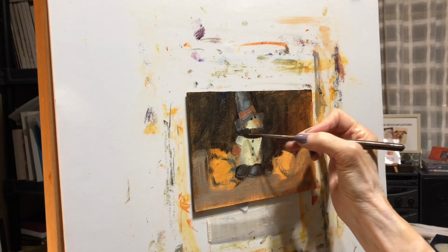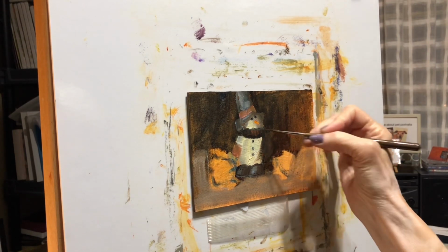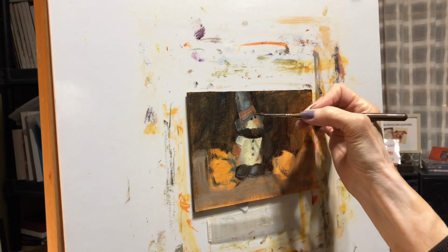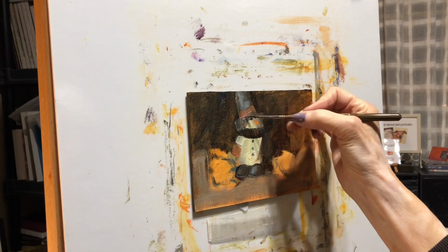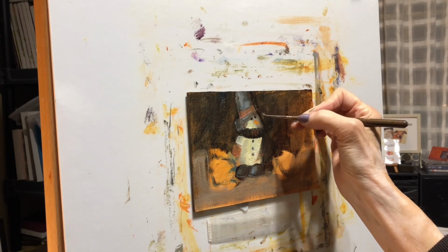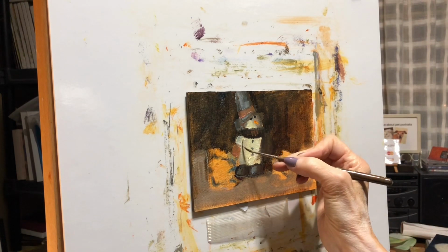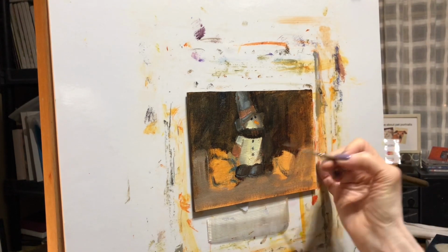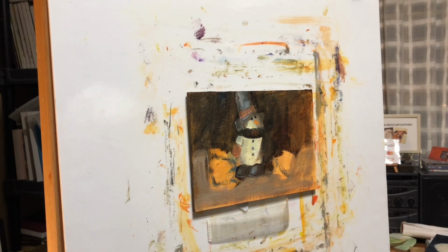Might be a little bit of pattern in the scarf. It's hard to tell. But we'll suggest some. Let's move on for now, and we'll come back and I'll look at everything again when I get the canvas covered.